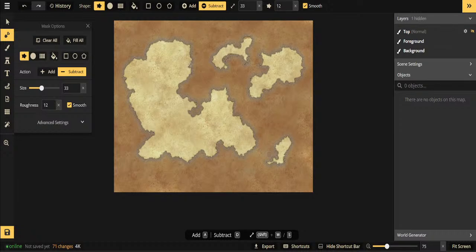Now, the next thing I want to do, like I have done before, is add trees. One thing I like about this parchment map is that you can add color to it, and I think it's a wonderful thing to add a little bit of color. It's not a traditional way of creating parchment maps, but it seems like the color sticks out more. You can tell what's going on. I'll give you an example.